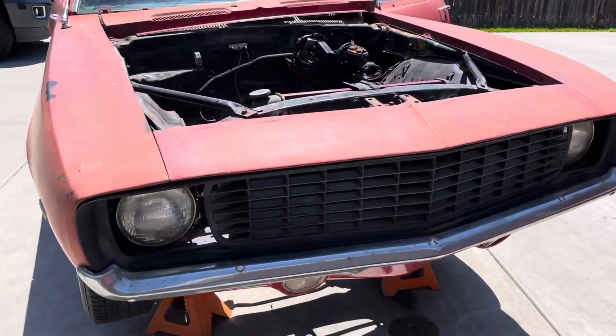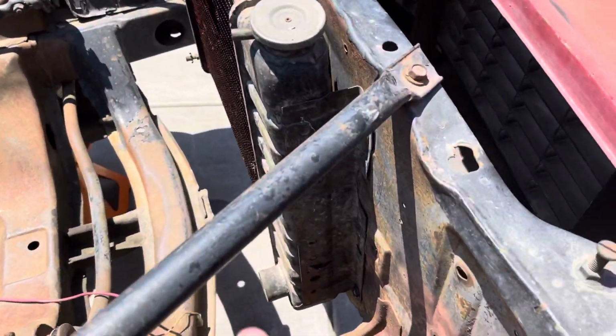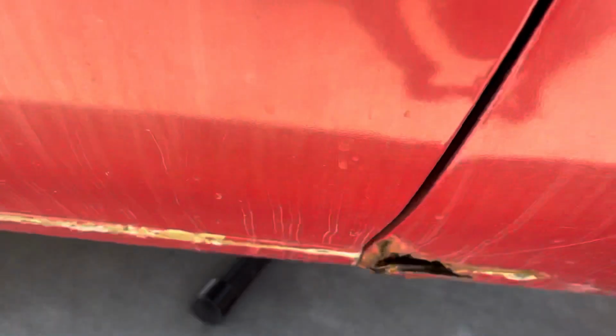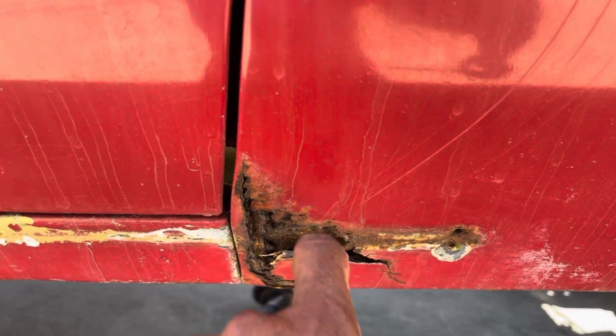All right, video of the '69 Camaro. So this car is very solid. As far as the sheet metal, you have no rust issues. You have this little rust issue there, and it goes up to there, and then just concentrated there.